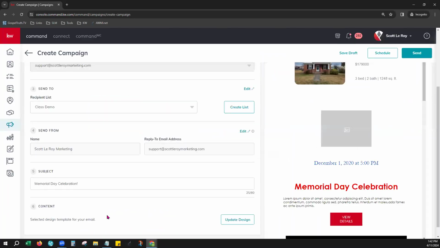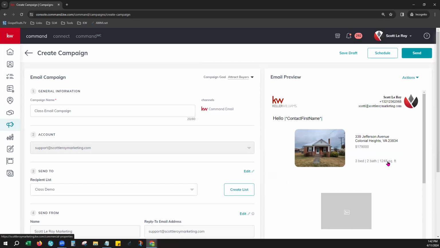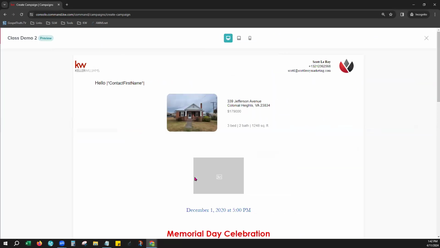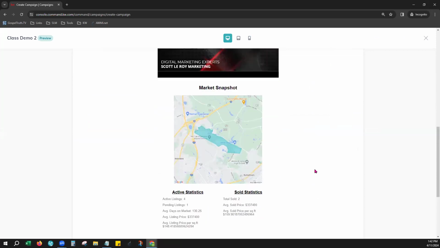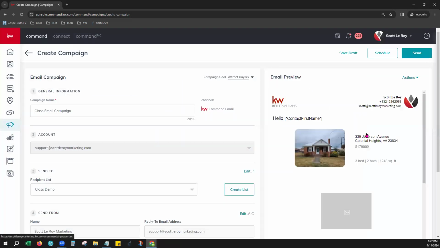And now you'll see it added as the content right here for your email campaign. We get a preview on the right-hand side. It's okay that it's not plugging in that contact first name yet. It will once we send it. You do have some actions in the top right. You can preview the email here if you'd like. See what it's going to look like. We can X that out. And you also have the option again to send yourself another test email if you want to.